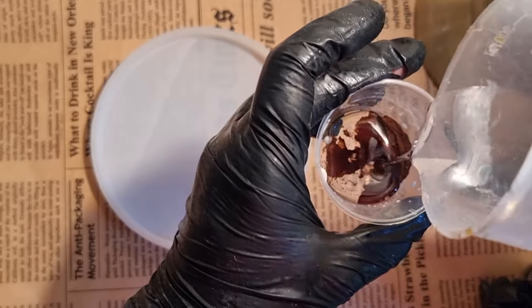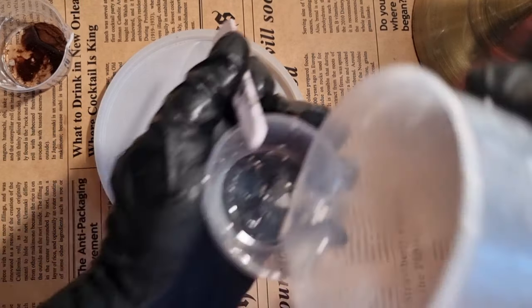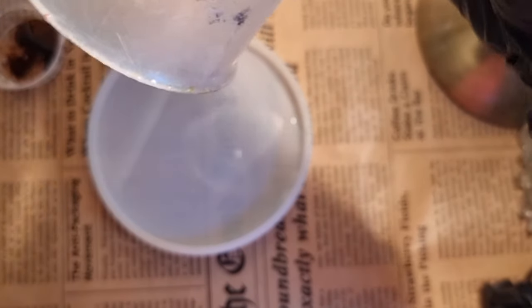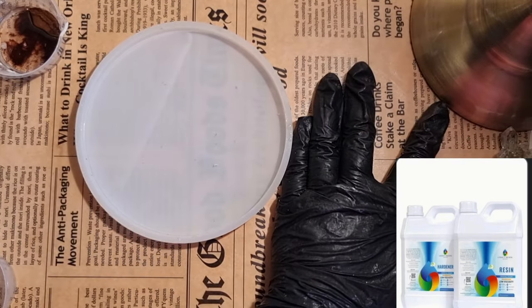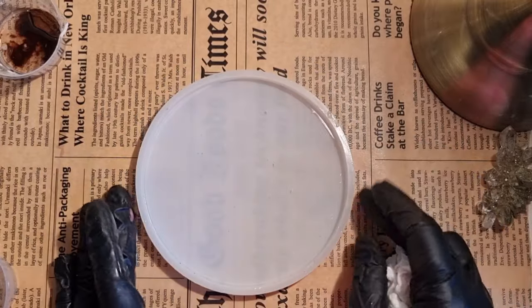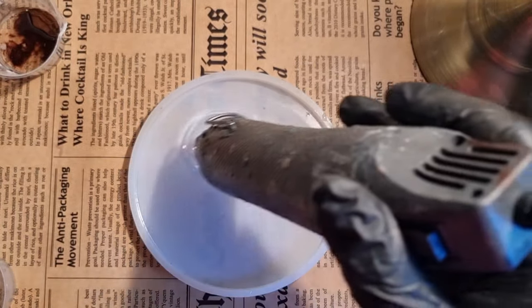After making it into a mica form, now I am adding some resin into the container. It's around 15 ml and I have taken a little amount of coffee that I grinded. In another small container, I am taking 15 ml of resin and the rest of the resin I will be adding to the mold. In total, it was 80 grams of resin — 40 grams of resin and 40 grams of hardener. The resin I am using is craft resin, 1 to 1 low viscosity resin. I have just mixed my resin, poured it into the mold, and after that I am mixing my colors. I have also added the resin into the coffee cup.